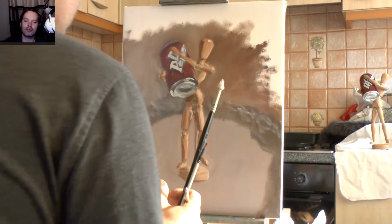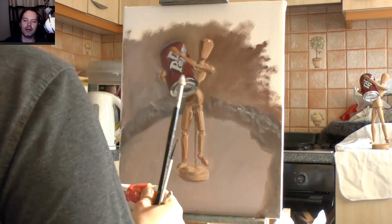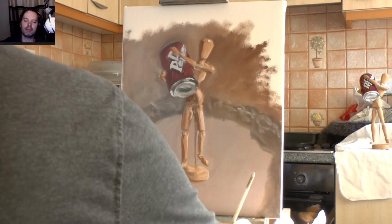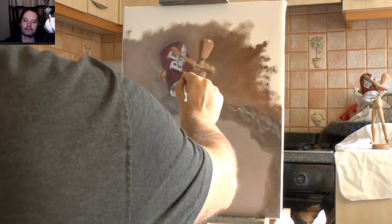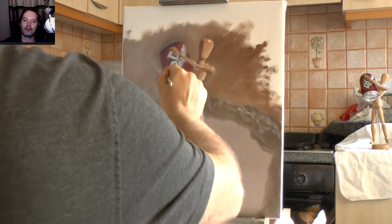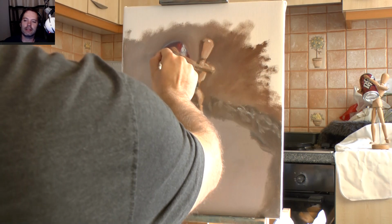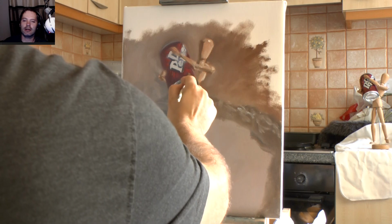I decided it wasn't strong enough, the red I was using, so I've got cadmium red deep on my palette. So I thought I'll use a little bit of cadmium red light, and then that'll probably be a bit closer. And it was a bit brighter. I can't see it that well from that distance, but I can see little bits of splashes, so I needed to indicate that.